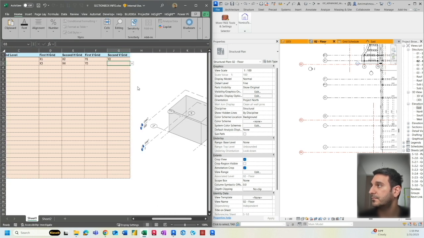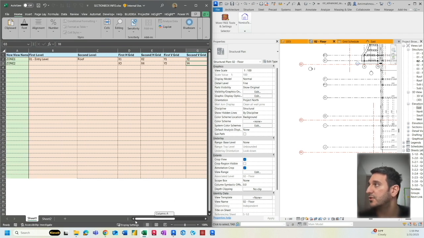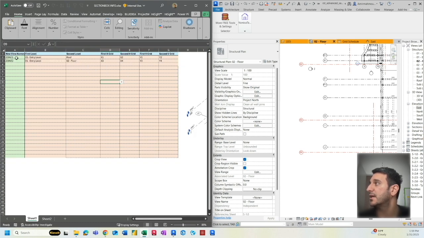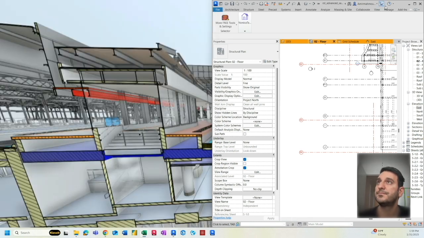Since usually your rooms are fixed, once you prepare this Excel, you're good to go and you can use it for the rest of the views. So this time I want to create between the entry level and floor 2 only, and then we name the views that we're going to create in Revit. So we save this file and close it.